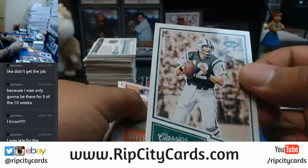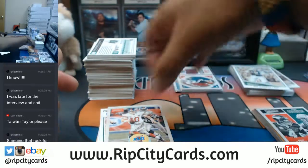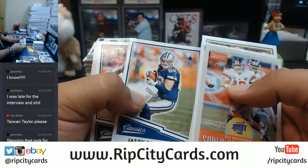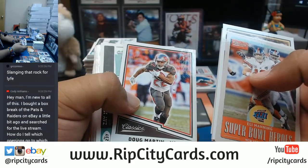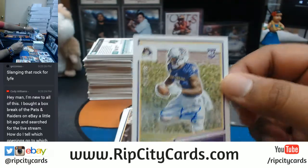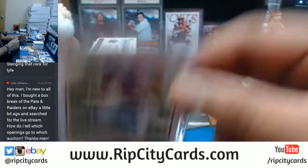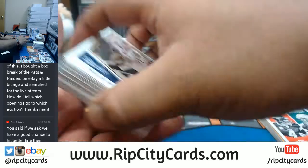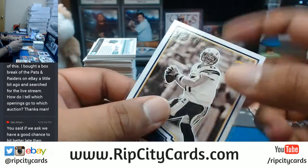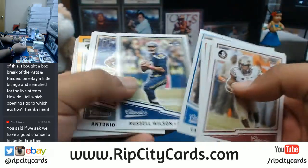Joe Namath, numbered to 299 for the Jets. Better late than never, but your chances usually quadruple when you're early — before I even open a pack you say 'Uncle Jesse let me hit that.' For the Bills, numbered to 189, Zay Jones. Make sure you read the description of the listing — it tells you when it'll break and what time. Philip Rivers, sepia for the Chargers.